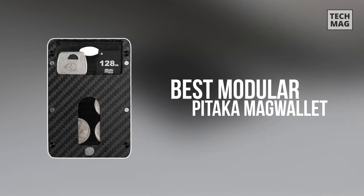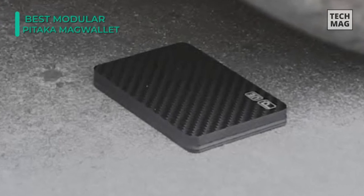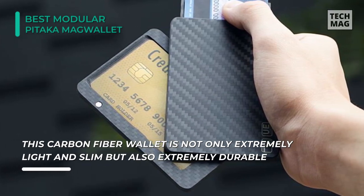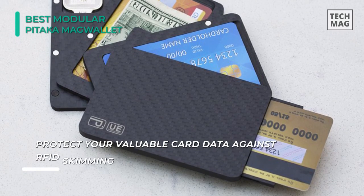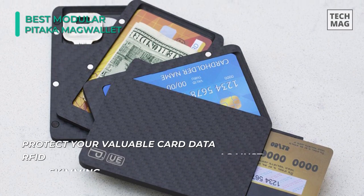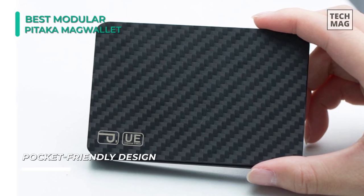Our list begins with the Pataka Mag Wallet. It is an incredibly lightweight magnetic carbon wallet that features a modular design, which allows you to add additional layers for cards, a money clip, or a box for keys or a tracker. The various sections of this wallet are held together with magnets and can slide apart to reveal space to store up to 6 cards securely. There's also RFID shielding to keep your cards safe from skimming. It is quite boxy, especially if you add extra layers, and the rigid construction, though very light, isn't the most comfortable thing in your pocket. But it ensures that your cards will never get bent accidentally.